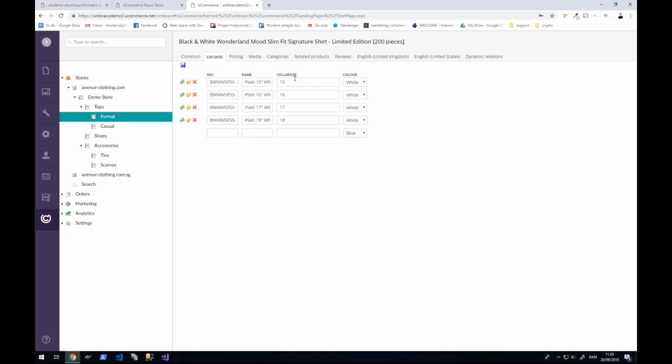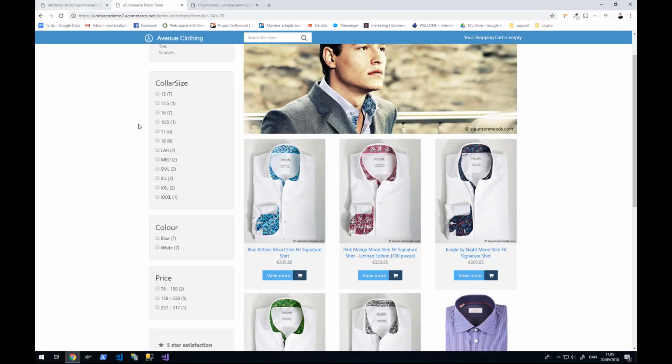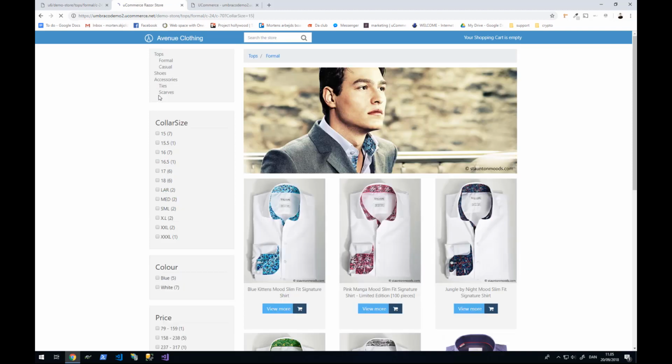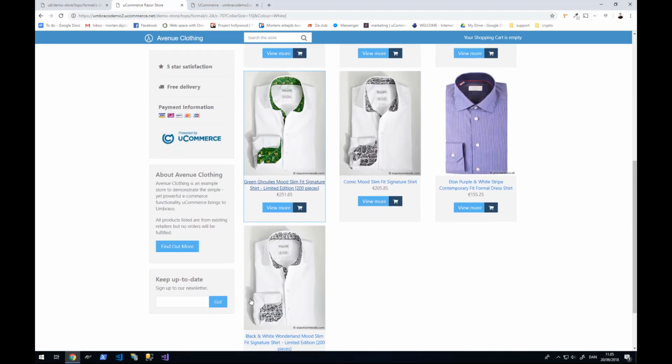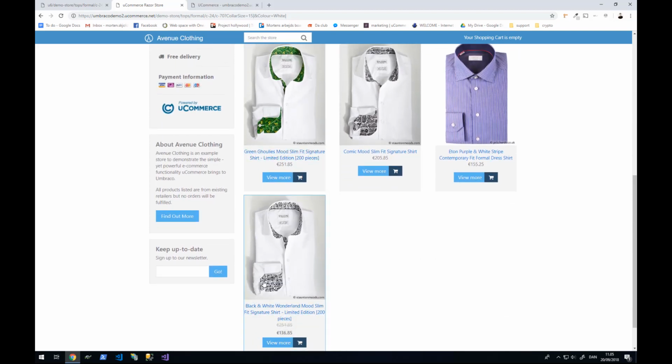In this case, the sizes and the colors that we see for this black and white Wonderland shirt for the variants will appear here and down here, which means that if I click on 15 and I click on whites, I will see black and white Wonderland down here in the end.